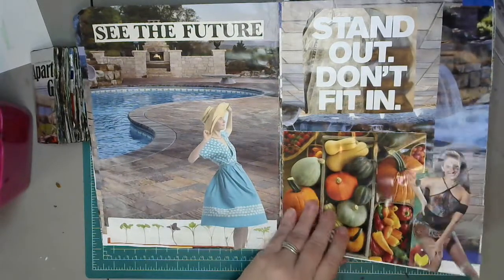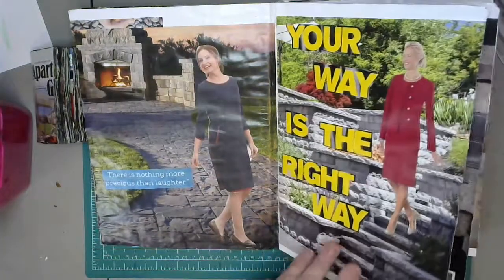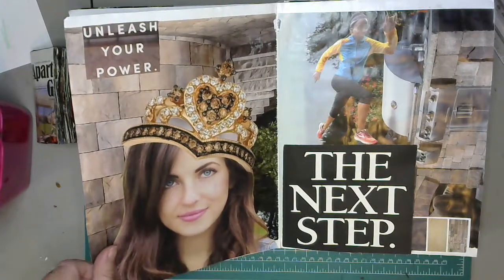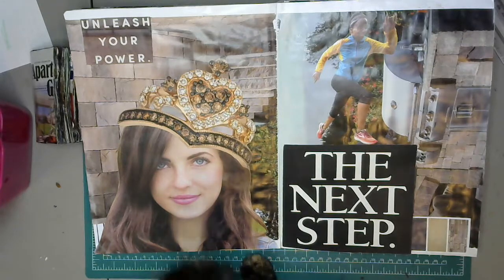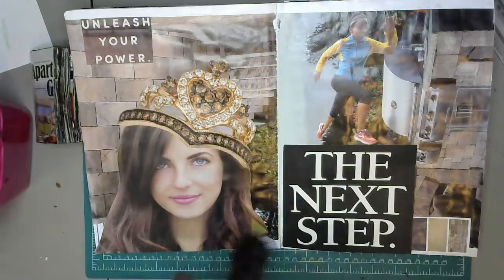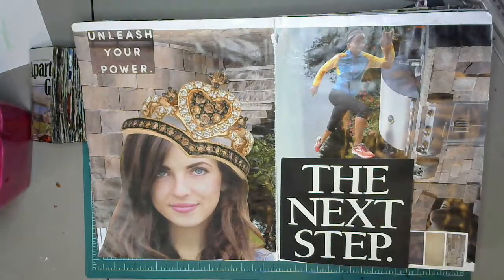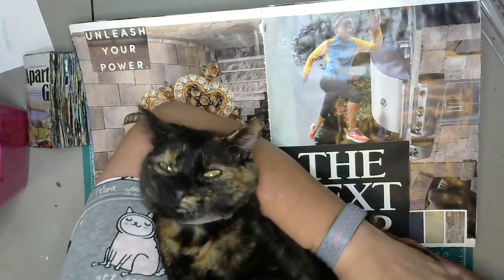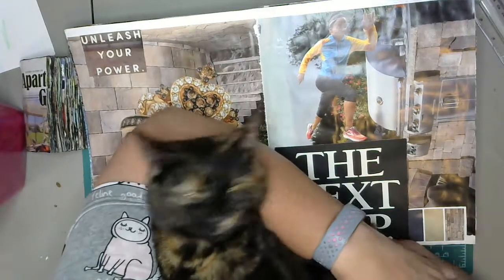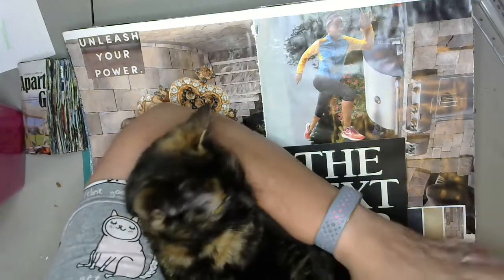What's wrong, Willow? You want to come see everybody? That looks good. Come here. All right, you want to go see everybody there? Don't go that way. Here's little Willow. Let them see your face. There he is. Hey, Willow. Say hi. You're not going to meow. This is my baby. There's nothing for you to create today. Nope, we're not creating today. We're just flipping through. Mwah.